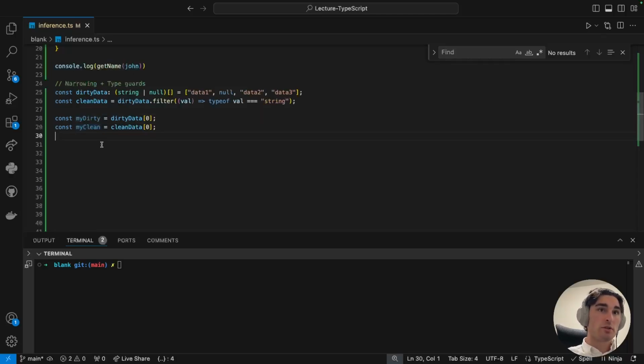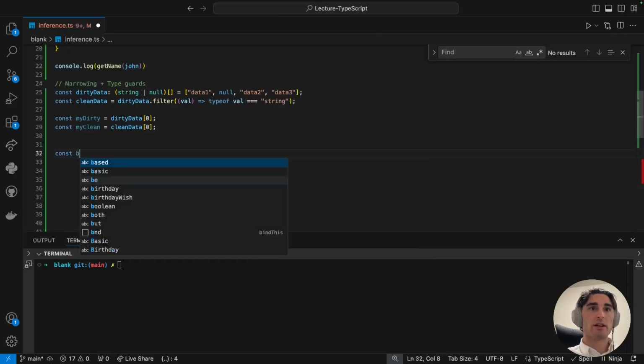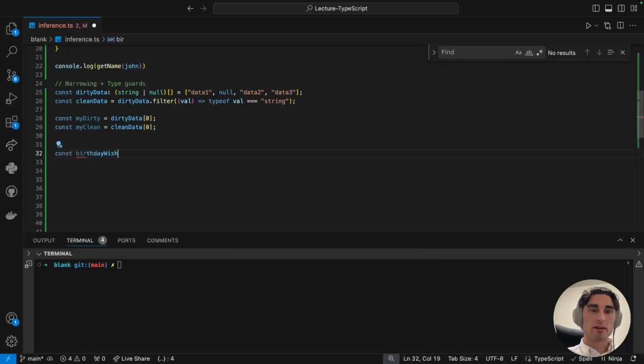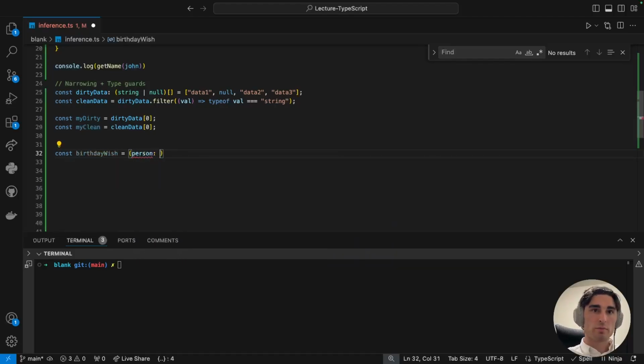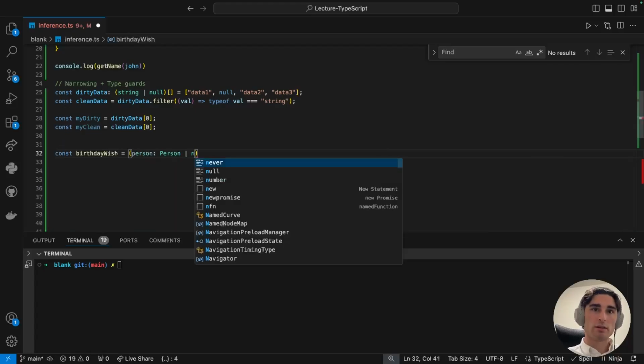This is also extremely useful within a function that accepts a union type as an argument. Let's say we had a function birthdayWish, which is going to take a person which could be either of type Person or type null.